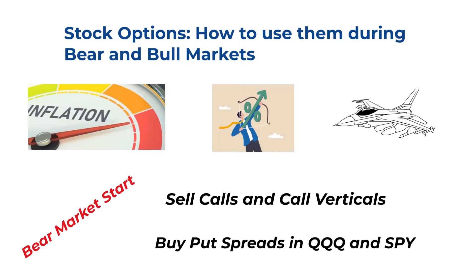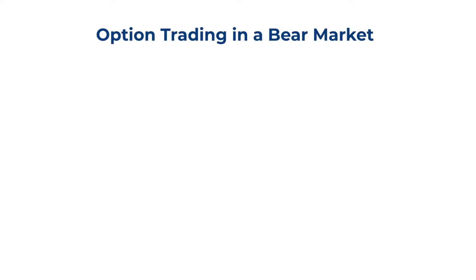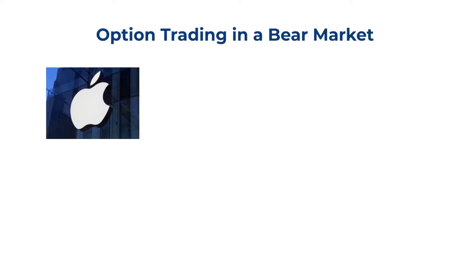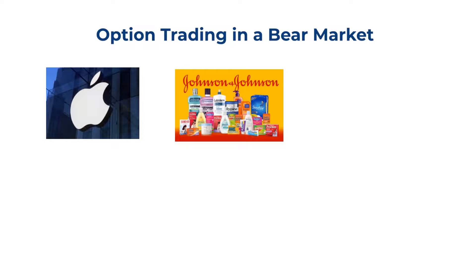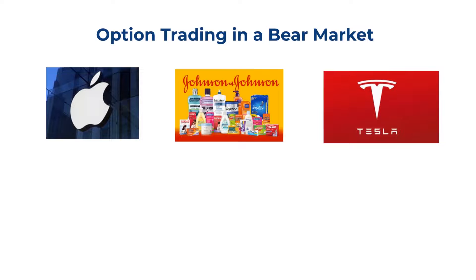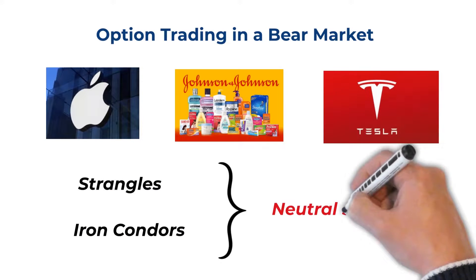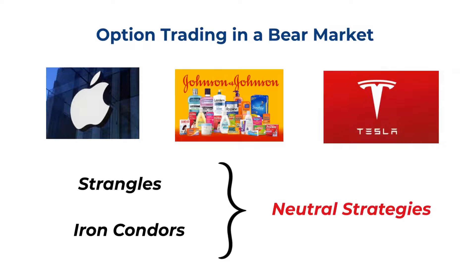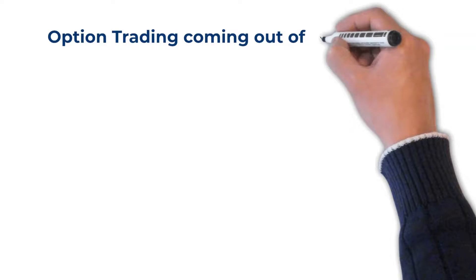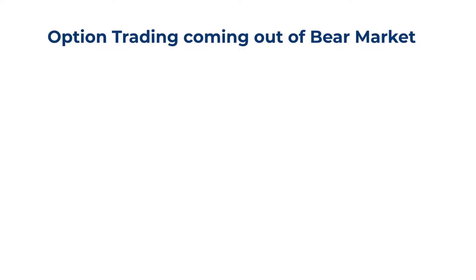Once we are in a bear market and near 52-week lows, I like to have more neutral and long or bullish positions. The chances that the best companies will go out of business is low, so we can be long and feel secure since they're already low and likely won't go much lower. Strangles and iron condors are great strategies to use since stocks likely won't skyrocket at the beginning of a bear market either. After a couple of years in a bear market, we'll likely start to emerge into a bull market — being a little early is okay; it's much better than missing the big move up.